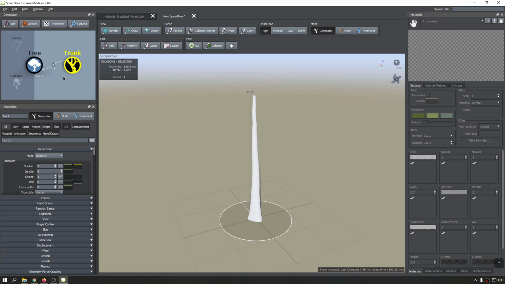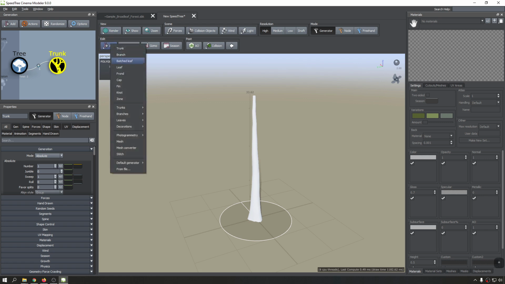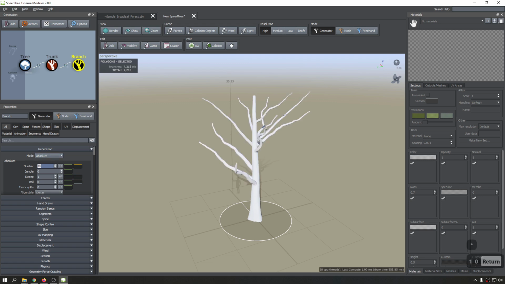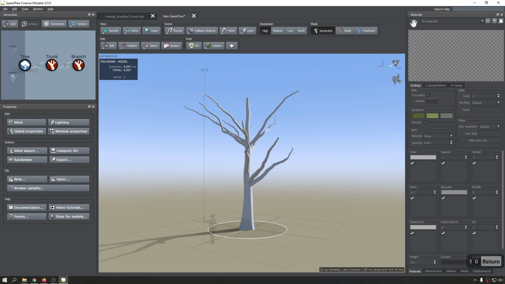And now I'm going to create the first level of branches. So I click on here and create a branch. So this is a branch generator in here which we have. And now it's composed of only a single node. And if I want to make it multiple nodes, I select this and add 10. So this is a generator in here, and the components are called the nodes.